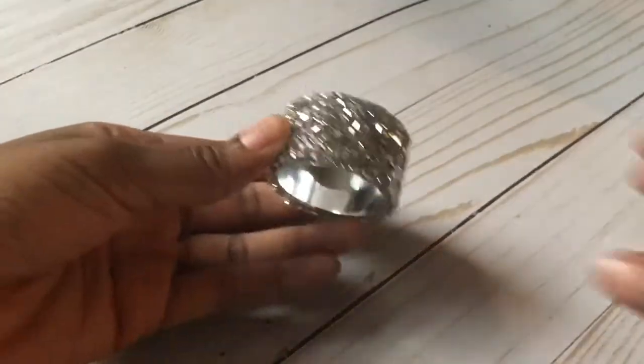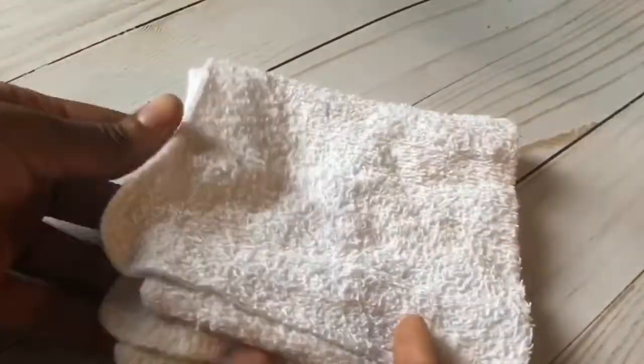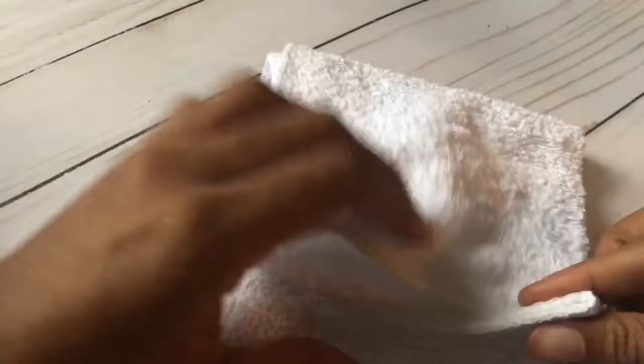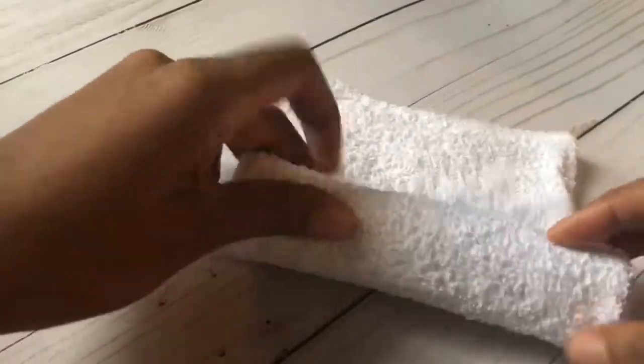For the last DIY project, we're going to take those same napkin ring holders that we DIY'd in the last video and these washcloths that I found at Walmart — a pack of 18 for less than $4. We're going to roll up each towel and stick them into the napkin ring holders. Basically this is just going to be an aesthetically pleasing way to display the towels that guests would need to pat dry after their facials.